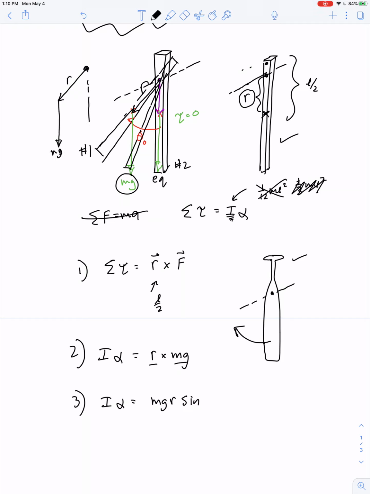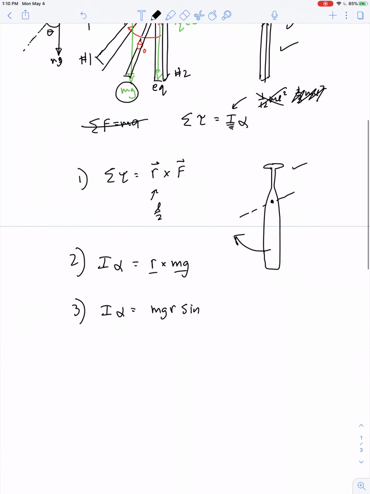And it's pulled back some angle of theta. So the angle between them, you might think, is this large angle. But then again, I could just extend the line of the lever arm, and so this angle is the exact same theta. So sure, this is just sine of theta.